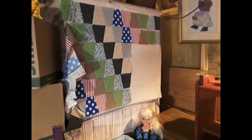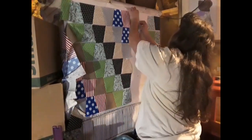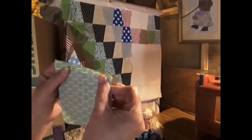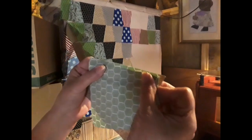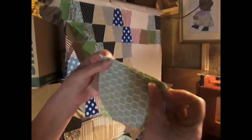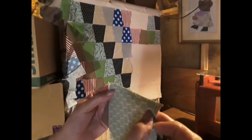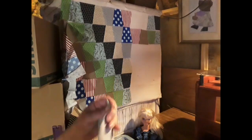Alright, now I want to show you how you sew them down. You want to leave a little bit of tip on that. You're going to have a tip up there and a tip down there, and then you're going to sew it down. Alright, we'll be right back.